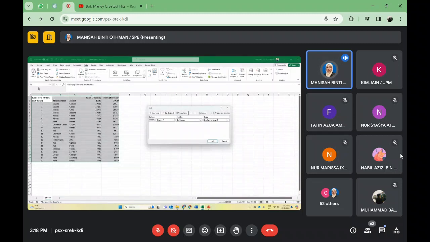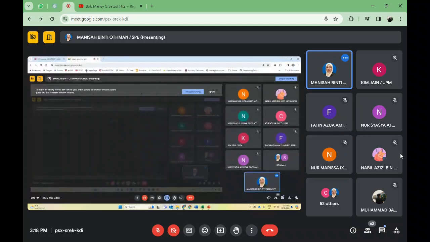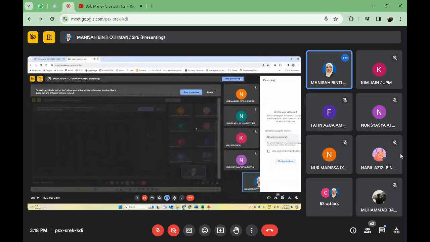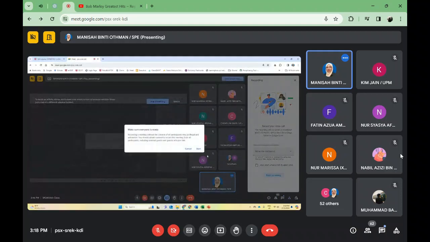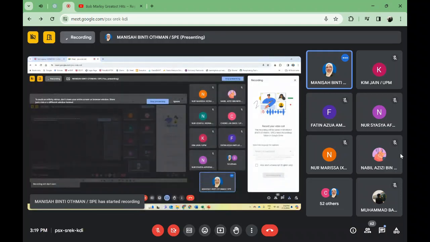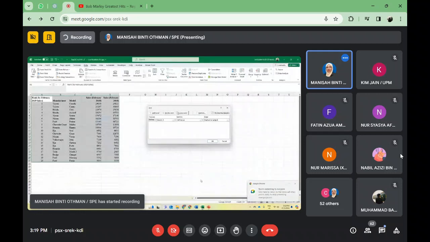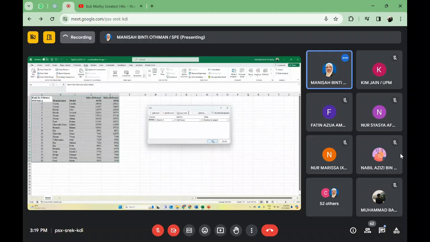Okay, so when you highlight together with the headers, make sure that you tick My data has headers before you do the setting.